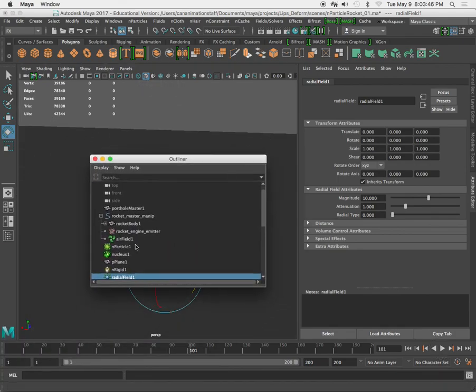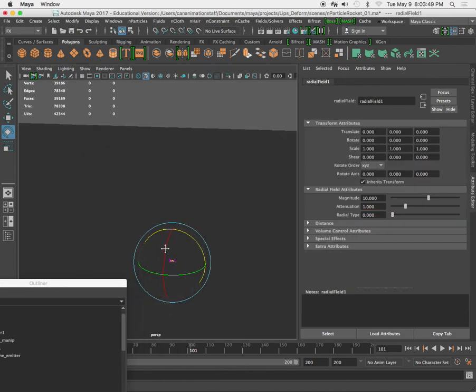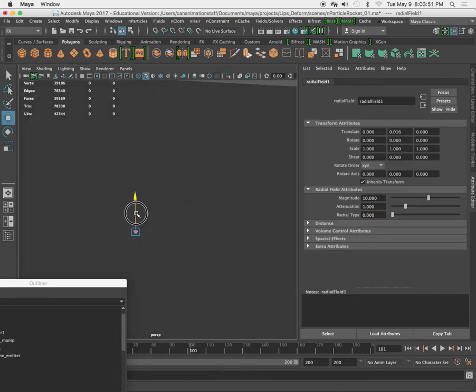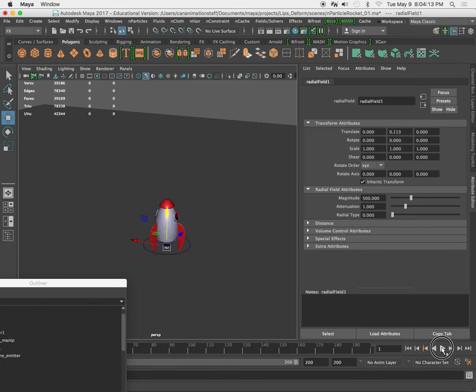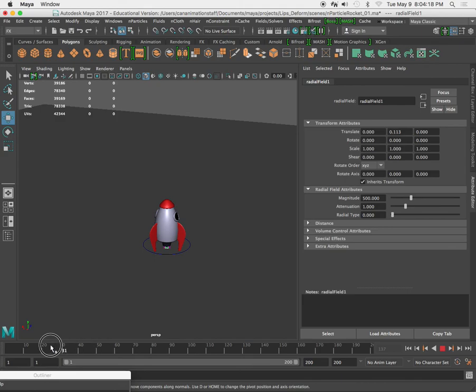Let me raise it up from the ground. I'll put it at a high number. How about a really high number? See what happens. Whoa! Okay, maybe radial's not the best.